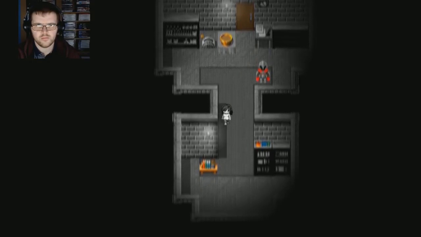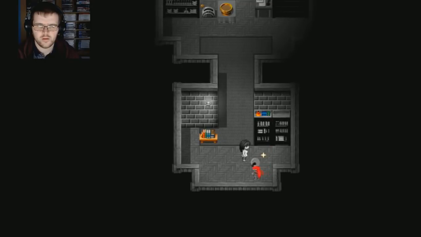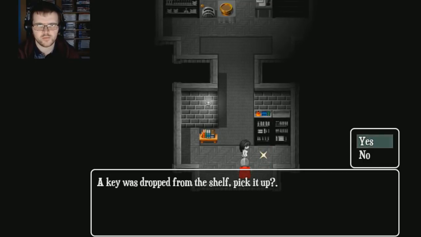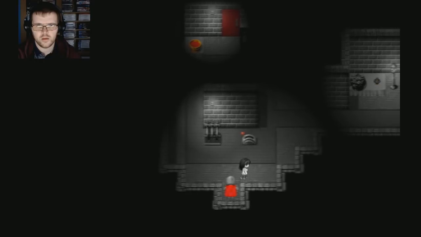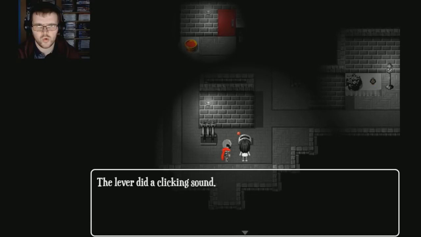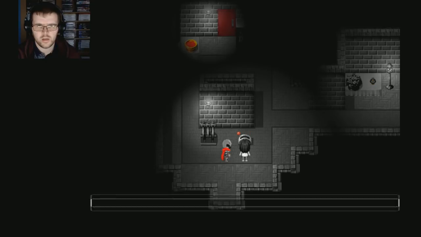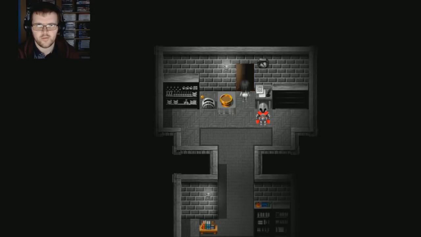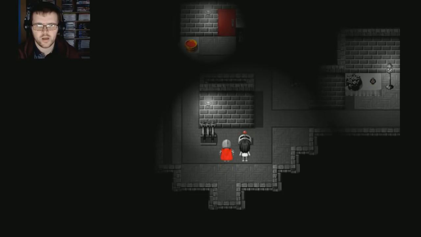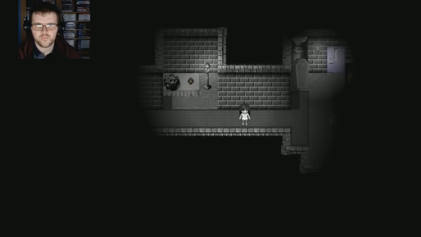Oh. Follow me? Tell the armor to push the shelf. Good. The key was dropped from the shelf. Pick it up. Absolutely. We've got a small key. Believe it did a clicking sound. Okay. So obviously we need to do this in order. But in what order exactly, I don't know. Okay, that's good. Then lever did a clicking sound. Save again. Oh, and wheel that colour as well.